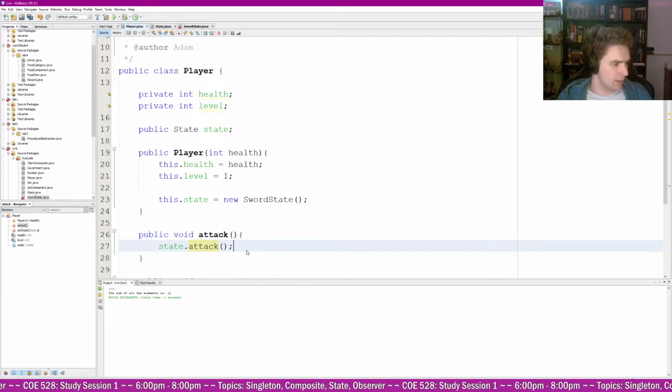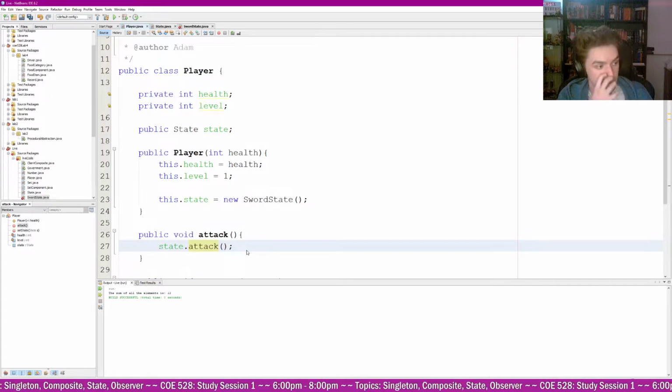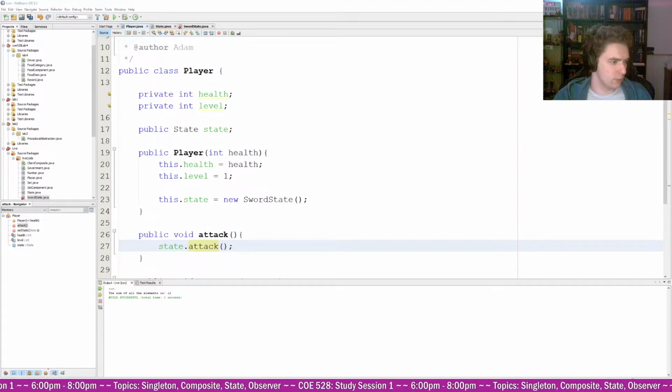Okay. A reference to the player that called the state, like if sword state needed to reference something on the player. Okay, maybe we can add that after, right? Right now we don't need to do that. Can you explain what the abstract state class does again?